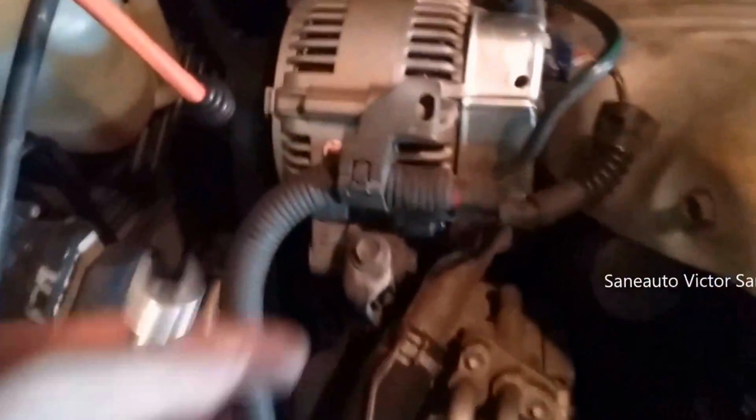We're going to see how quickly we can change an alternator with one hand because I'm holding the camera with the other hand. We got a 10mm, a 12mm, a 14mm, a box with an alternator, and a 97 Toyota. Oh, and a bungee cord to hold up my belt because I am doing one hand. And the only time we're going to be two hands is when I pause.